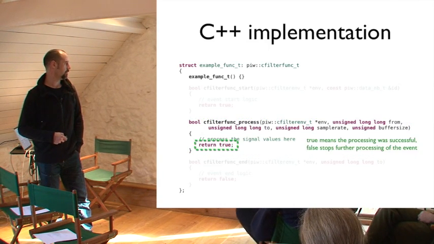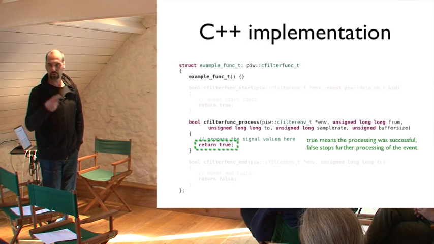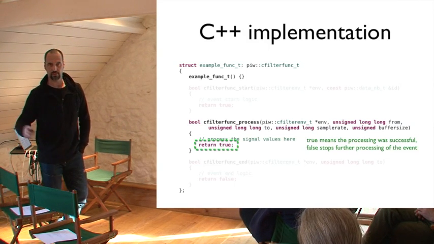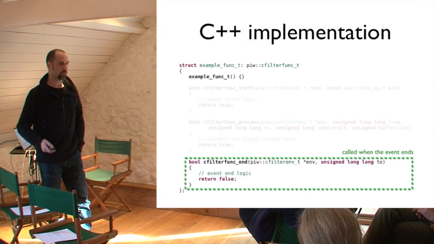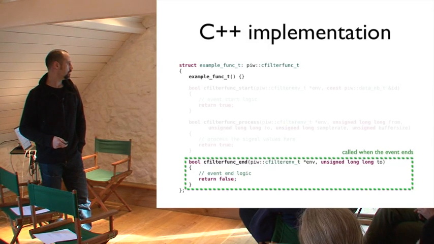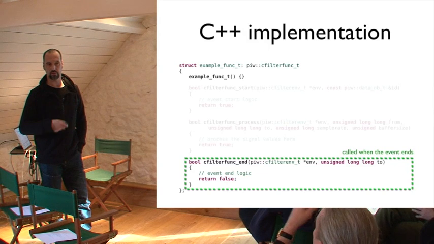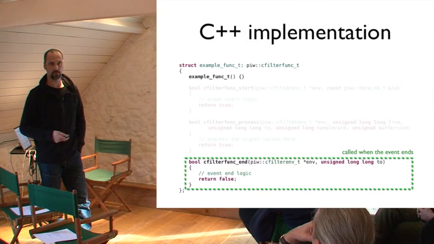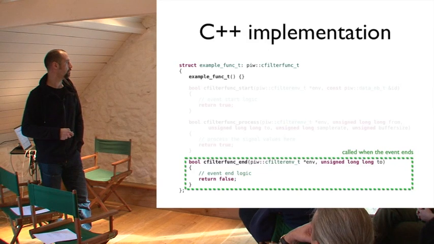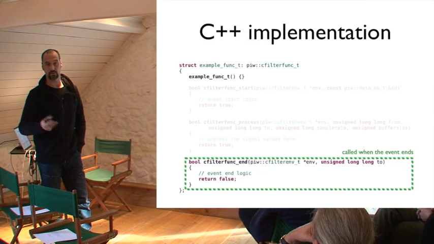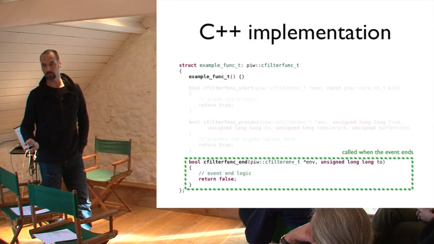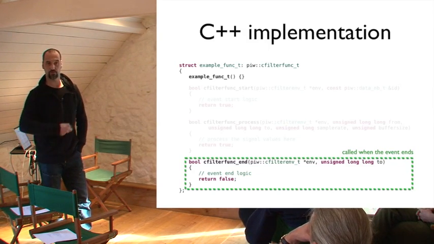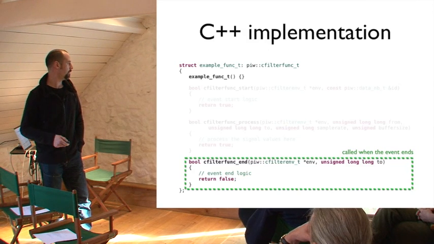And you get the option again of returning a Boolean. True will just continue. Return false means stop the event, don't continue. And then there's the final method here, which is called when the event ends, and you might do some cleanup logic there. There might still be some data on the event, on the buffer, that you want to process, so don't forget that. You can also have some data in the start, might be some data sent along when an event starts. You might want to process that. Not all implementations need it. Some can just ignore that and only process them. It basically depends on your implementation.